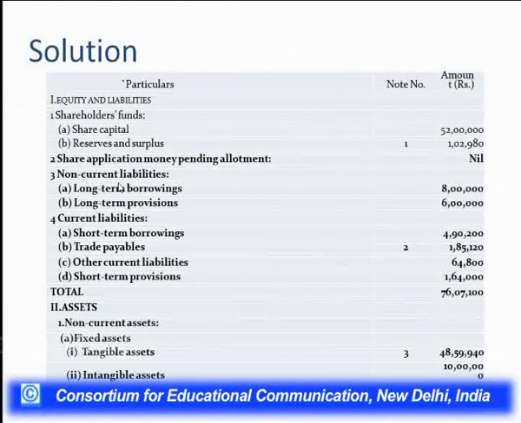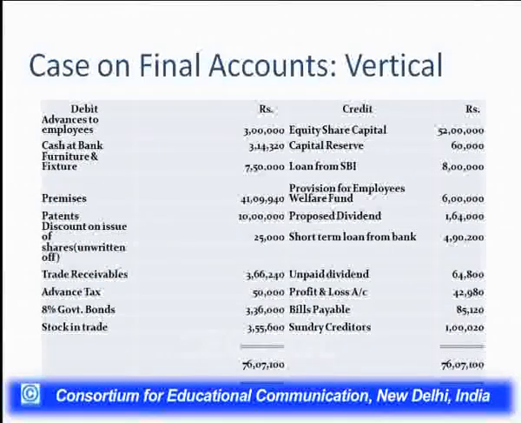The third head or rather subhead under equity and liability is non-current liabilities, and we shall be showing borrowings and then provisions, long-term provisions separately. So, under non-current liabilities, let us have a look at what is long-term borrowings and what item is long-term provisions. So, long-term borrowings, we have borrowed a loan from State Bank of India, 8 lakh. So, this becomes our long-term borrowing, right. So, that is where and how we get 8 lakhs.